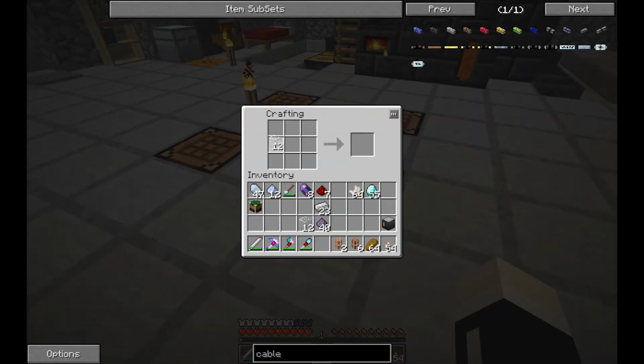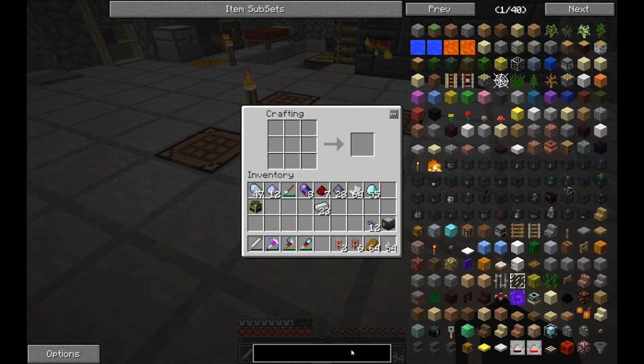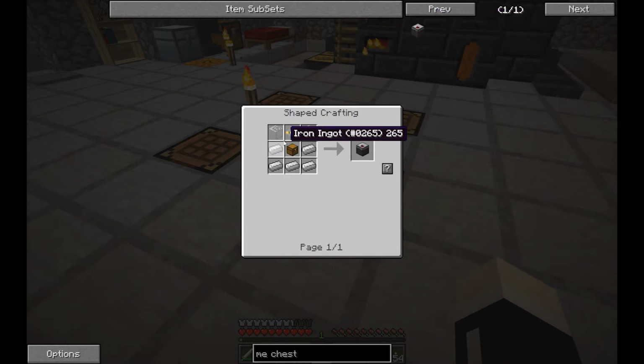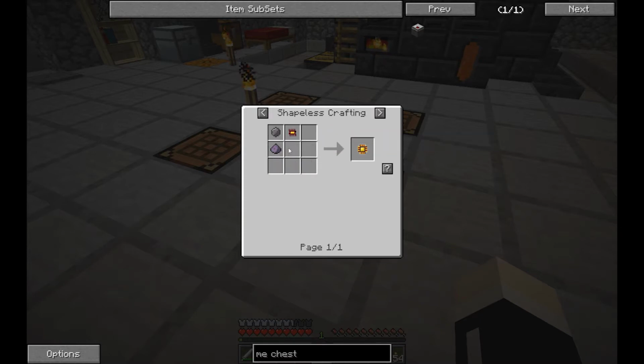All right. Cable. 12 cables. Okay. So this lets us connect the different components together if they're not right next to each other. We also want some ME chests. I think we want to start out with just basic ME chests. So basic processors. Yeah, let's start with the basic chest. We'll go up to the drives a little bit later here.